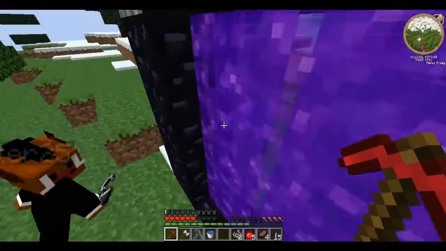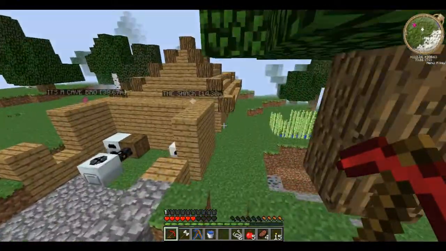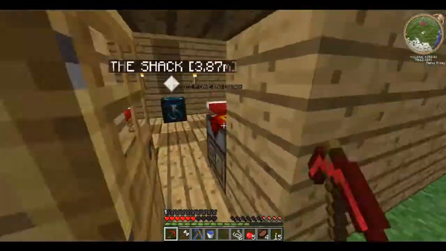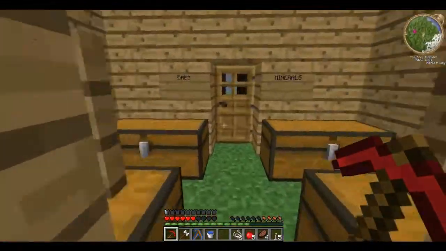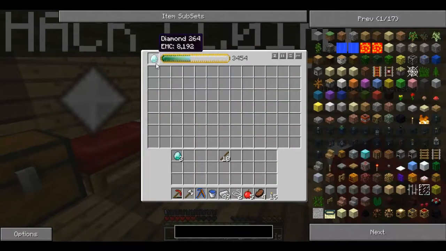Done. Whoa, do you see this? It's on fire. No, I'm kidding. Iron armor. Yeah. Condense some iron. Oh yeah, I guess we could do that. I'll take the diamonds out of it. I forgot to do that.